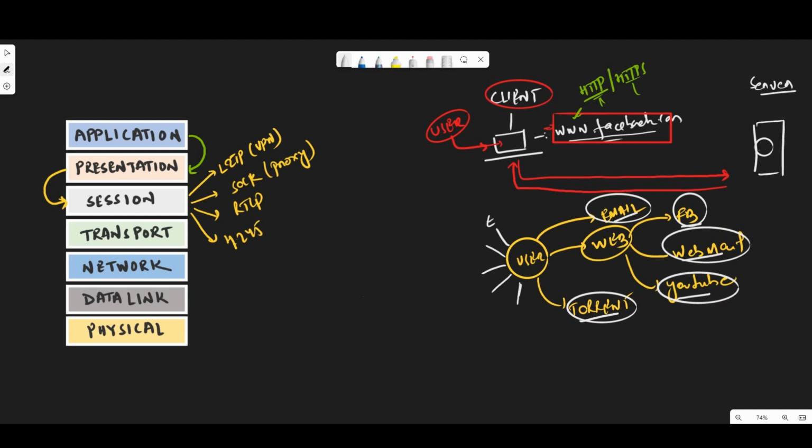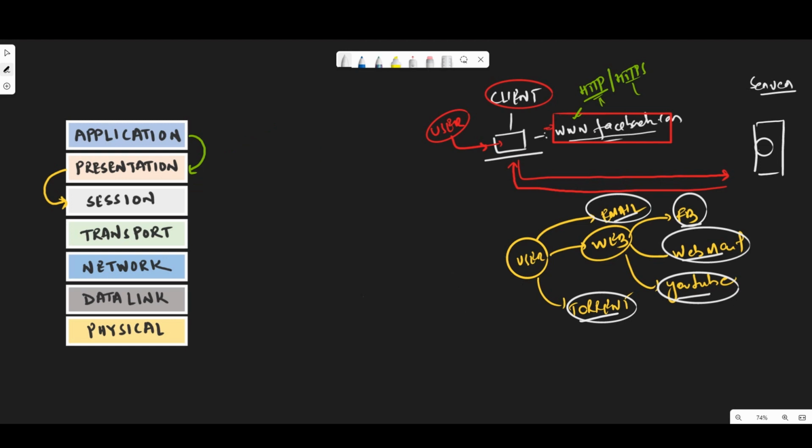Email, Facebook in the web browser, webmail, YouTube, torrent: you are creating these sessions, right? That is what your session layer maintains with these protocols. It basically provides an application programming interface between the application layer and the transport layer.